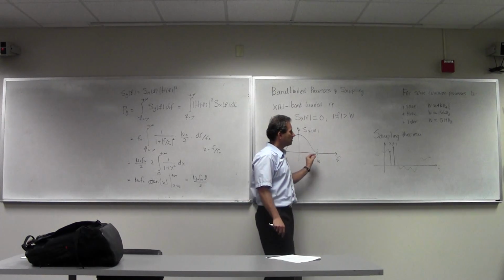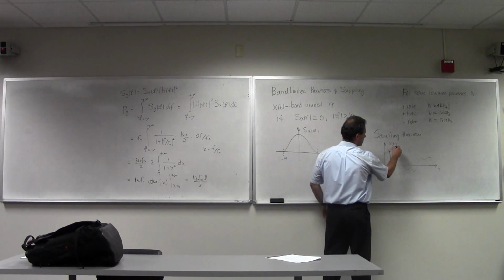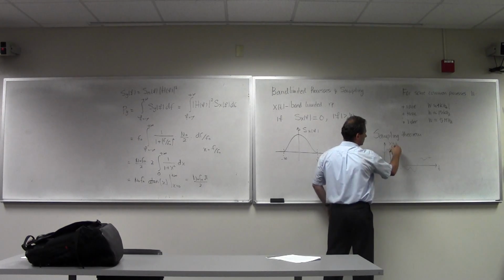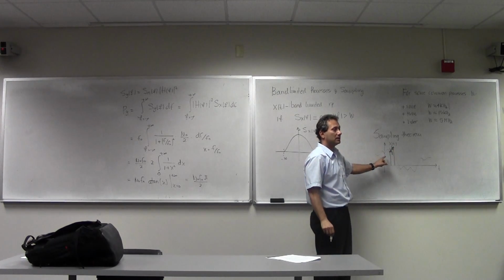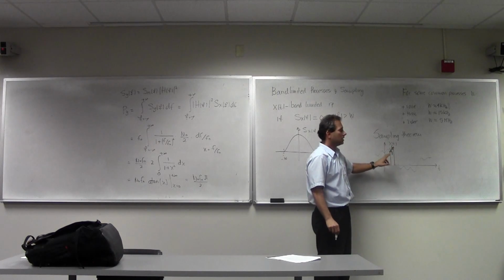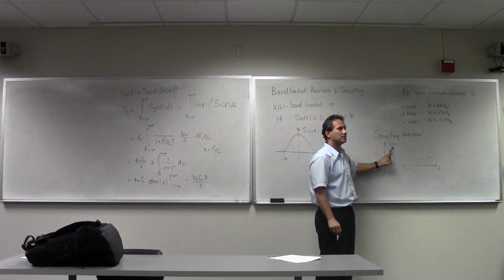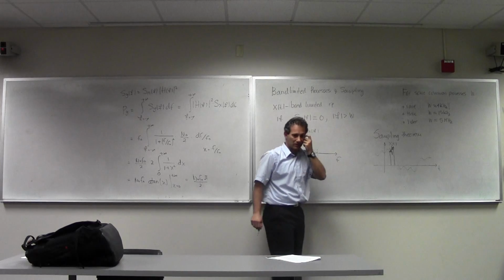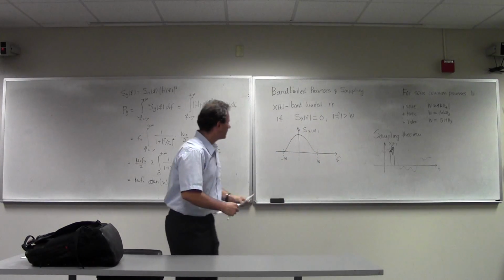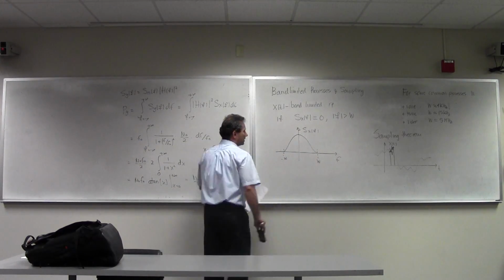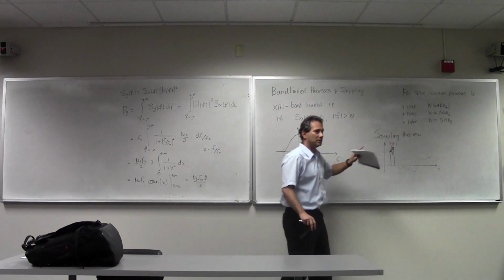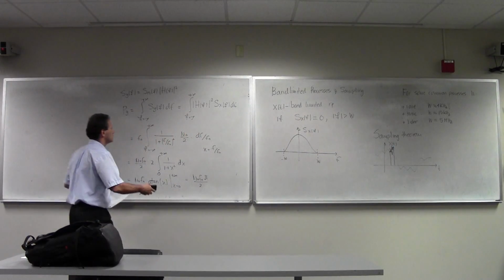If the signal is not band limited, then it can change much faster than this. I can have it do this. But the fact that it's band limited and I'm sampling above a certain frequency bounds it and says no, it cannot do that, because it simply does not have sinusoids that would allow building this. And if you sample fast enough, it ultimately translates into only one way you can connect this. So that's where it's coming from. But let's lay this down formally, because I still haven't told you how you actually connect it. I just said that you can. Let's spell out how you do it.